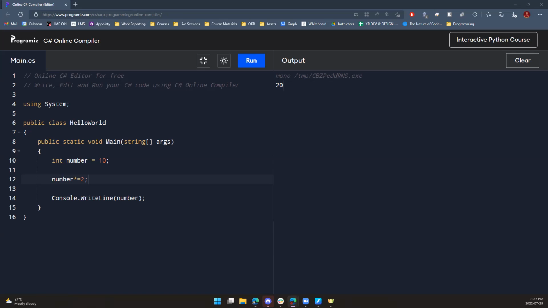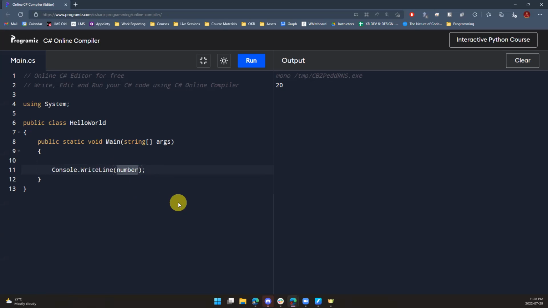In C#, we have access to something called math, right? So let's do some mathematical operations and see what we can come up with. Here, let me remove the number and this one as well. Inside of this, I'm going to say console.writeLine.